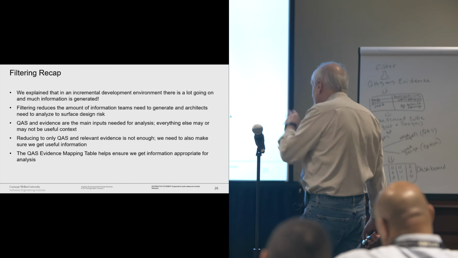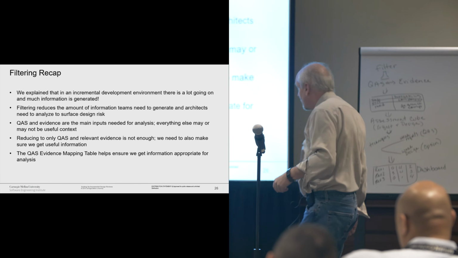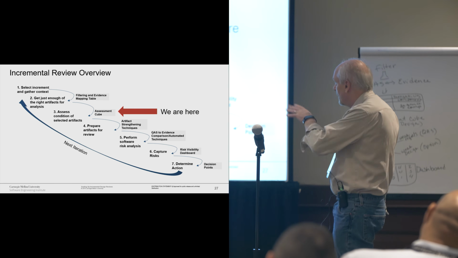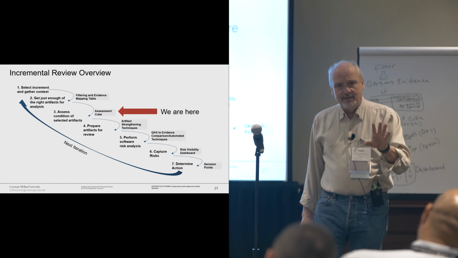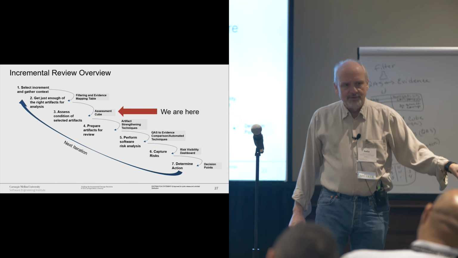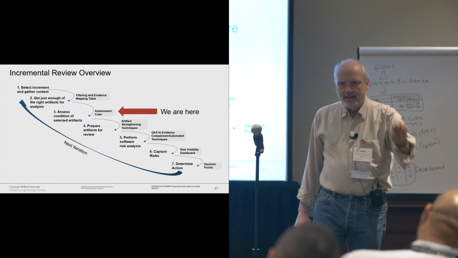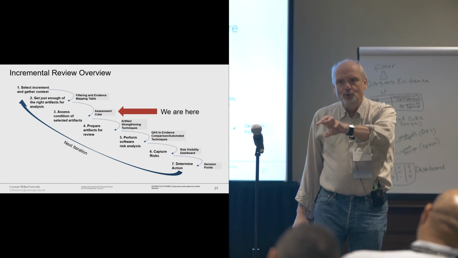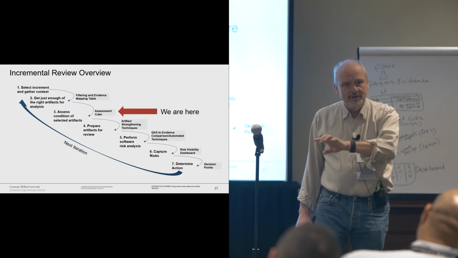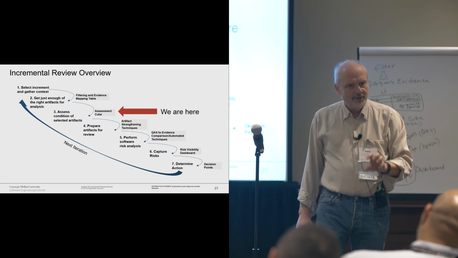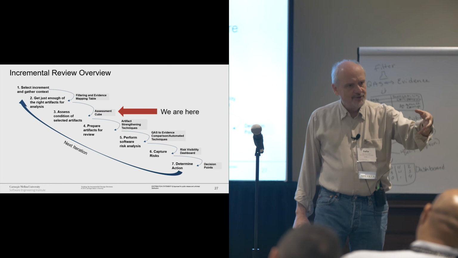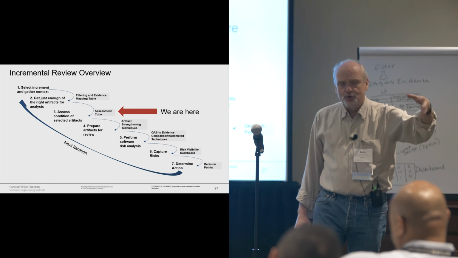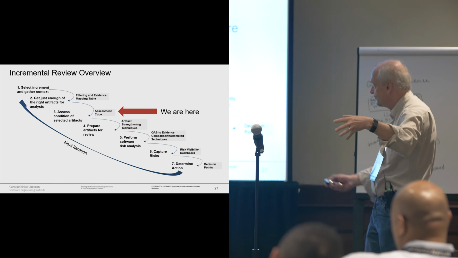Let me skip over this. So that's filtering. The purpose of the filtering here is just to sift through the amount of information that's there and identify the few pieces, it's not a lot, that are important and that you need to know. And if you cannot find them, make the team produce the information in whatever way they choose, how they want to do this.